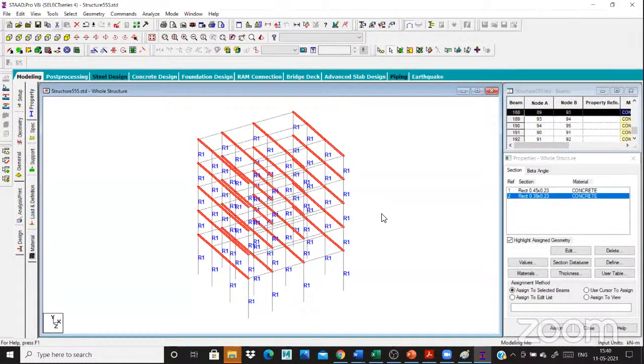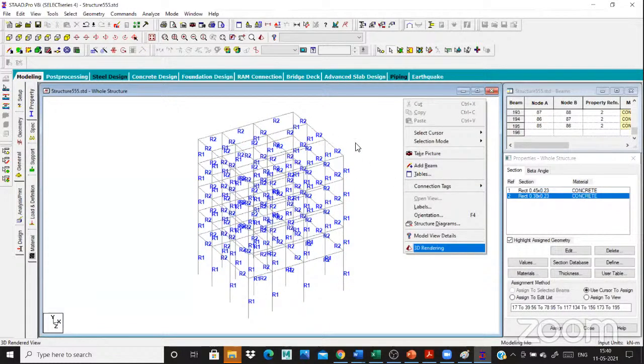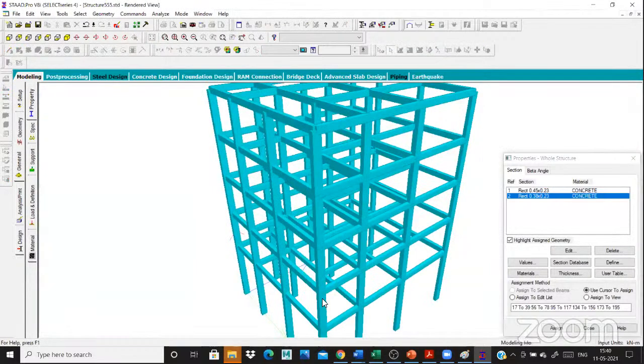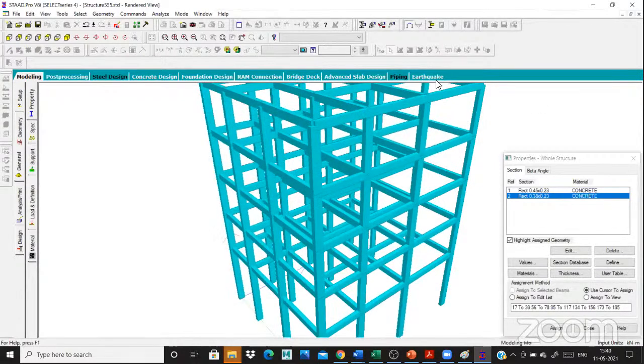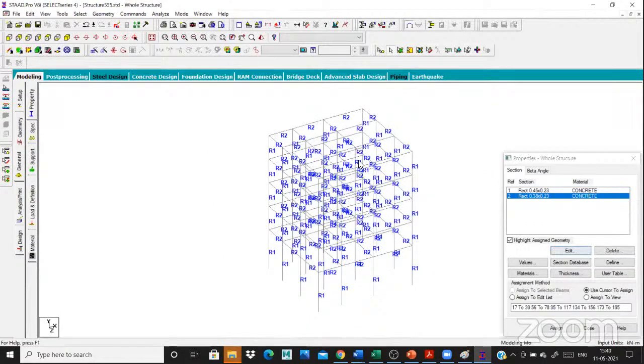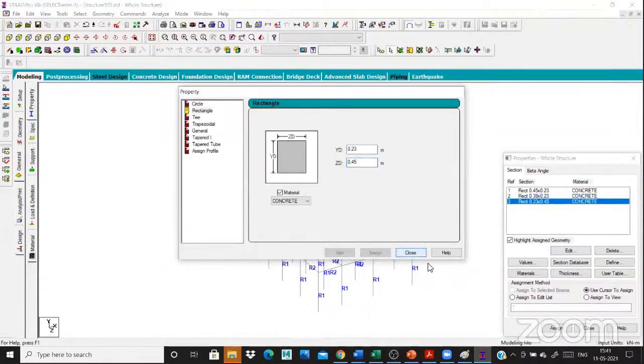See this, our column depth. Our condition is the column depth should be positioned along the longer span side. See, this is the longer span side, but the column orientation is on this side. How to change the orientation? Take any beam. This is our beam. How to change the orientation for this beam? Simple method. Simply go to define orientation, same size but opposite, 0.45, 0.23. I enter this 0.45 and 0.23. Add.